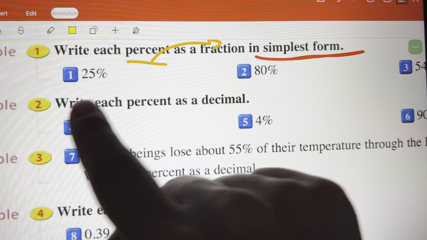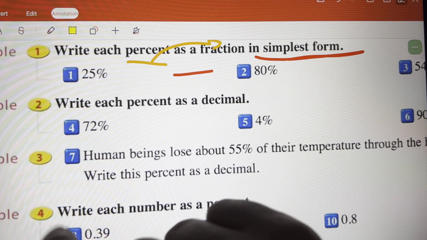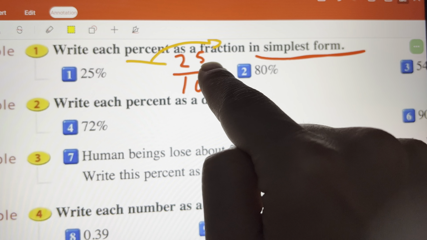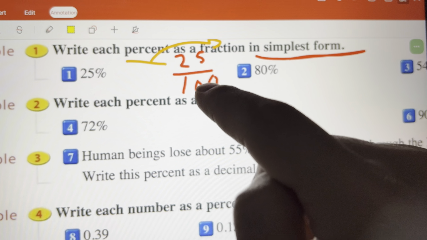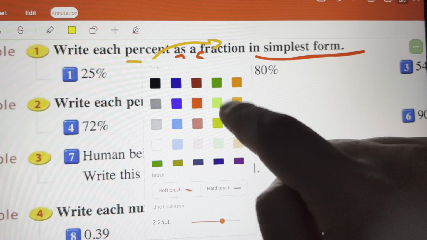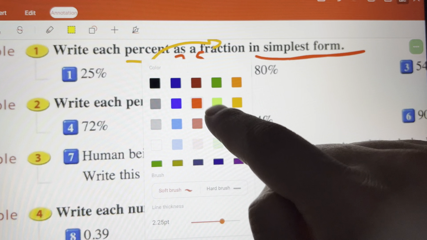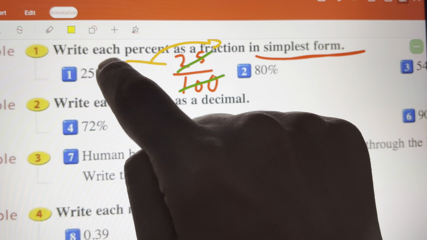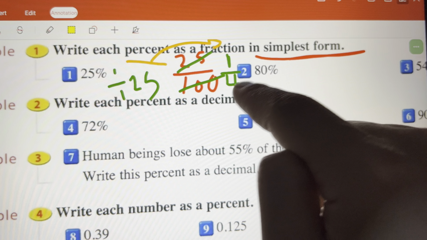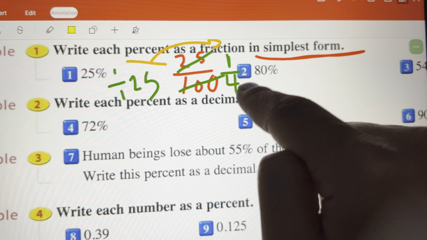Okay, 25%, you're gonna do a fraction bar first step. 25% means 25 over 100. Now, 25 and 100, both of them are divisible by 5, so I'm going to divide them by 5. Some students will come and say, okay, but I want to divide it by 25. You are free. Be careful, if you divide it by 5, you got to divide it by 5 again. So it's just easy to divide it one time by 25, both terms. Divide by 25, you're going to get 1 out of 4. And 1 out of 4 is in simplest form.